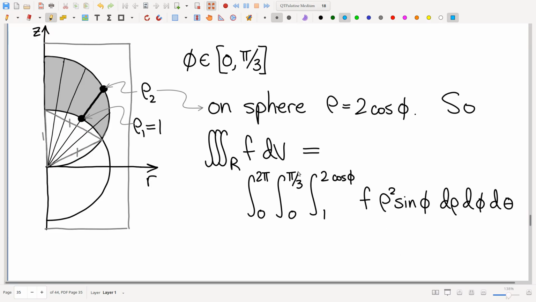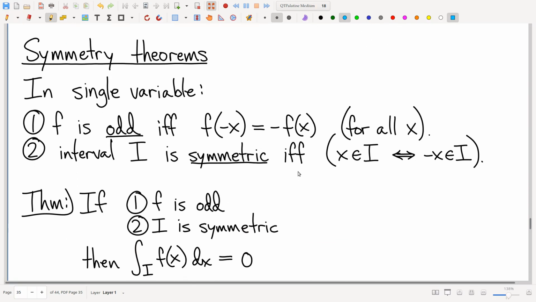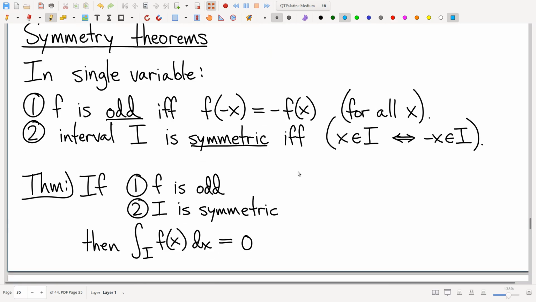And I'm just going to end with a real quick reference. I know we're short on time. I have 2 minutes. I just want to remind you all of a theorem from single variable calculus. We'll pick up from here next time. But there's this odd integral theorem. If you have an odd function, such as odd powers of x, in particular, a minus sign in causes a minus sign out. Y'all remember odd functions?